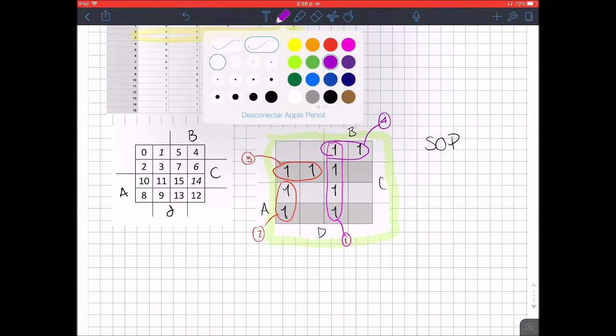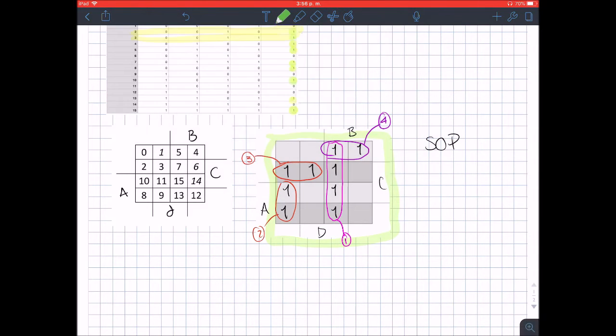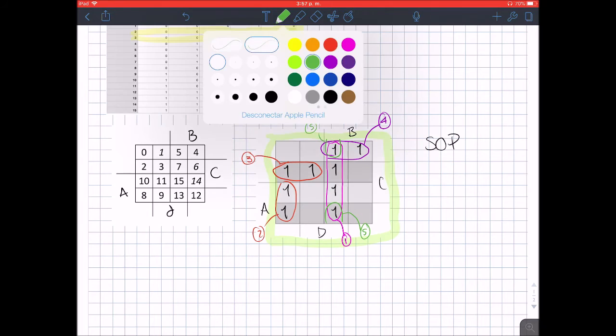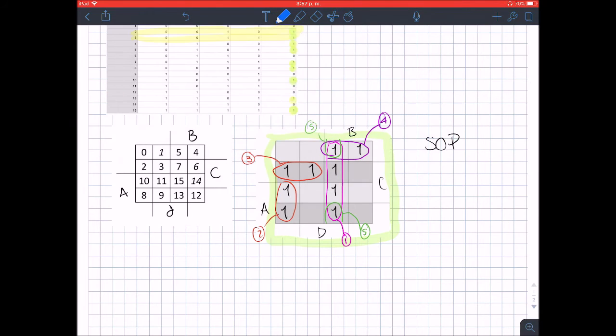Over here we have another one, and it's going to be group 5. We're going to continue looking for some, and I think that's it. Now that we already have all the possible groups, an important step is to look for the ones that are not touching another group. For example, what I mean is that this one is alone, also this, also this.